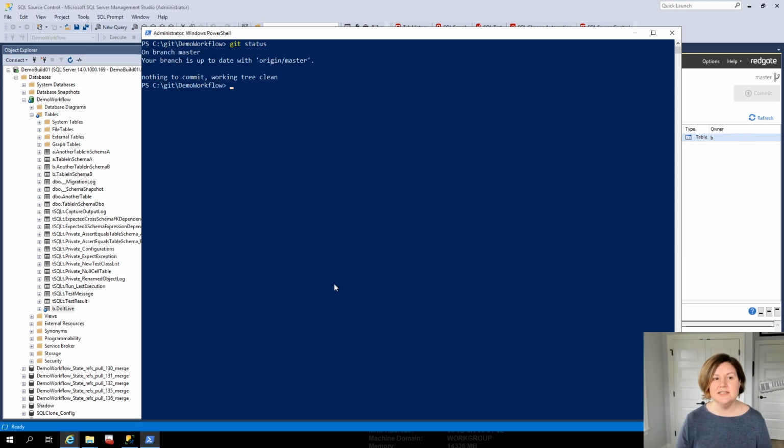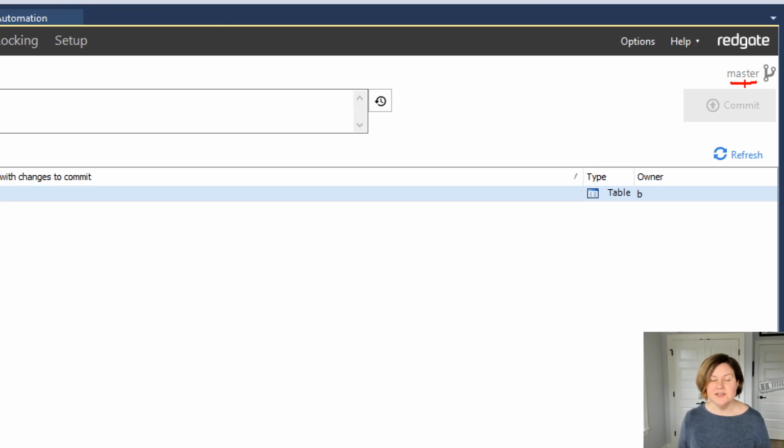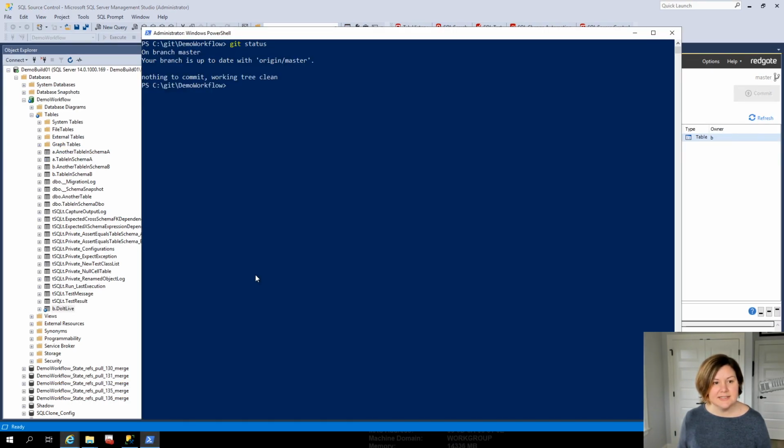I'm going to do git status, and it'll just confirm I'm on the master branch, right? We already saw that back in SQL Source Control. It knows we're on the master branch there. So I'm going to go ahead and say, I want to check out a new branch. So checkout -b says I want to do a new branch, and I'm going to call this features slash new table, do it live. And now I've created a new branch and I've checked it out. In other words, I've switched to it.